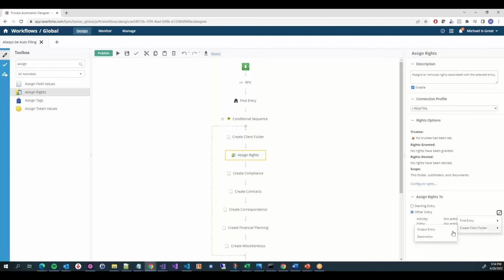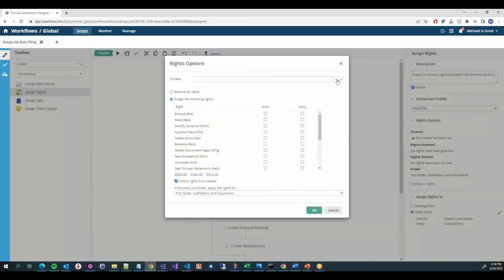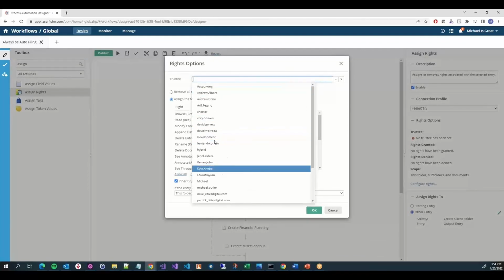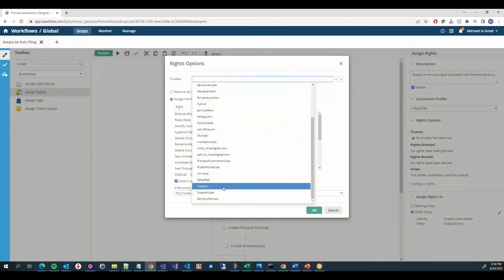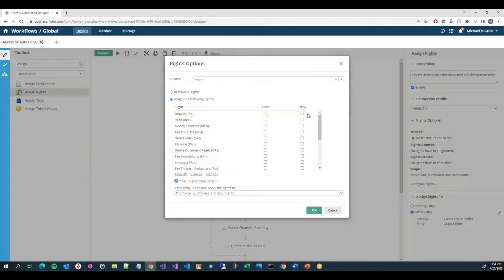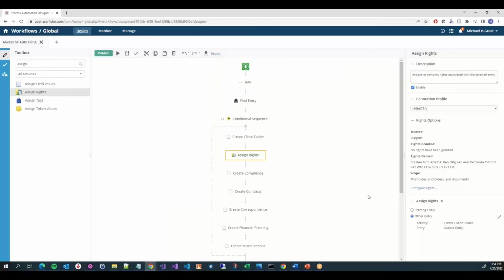So under assign rights to, we'll select our output entry for the client folder, and we can configure our rights. So here we can select support, and they are not going to be allowed to view anything. So we will deny all permissions to support and select OK.